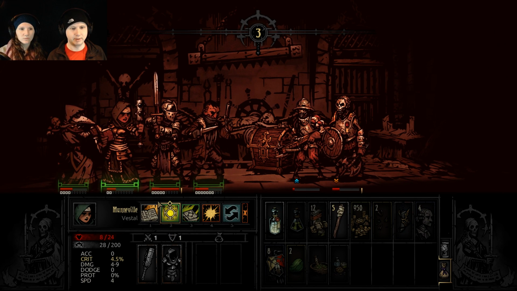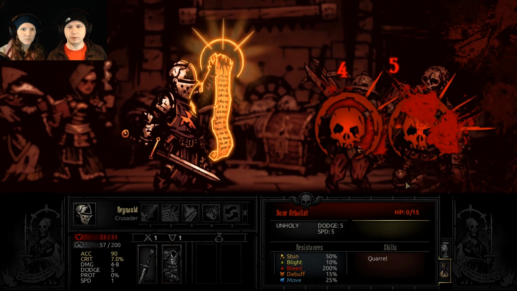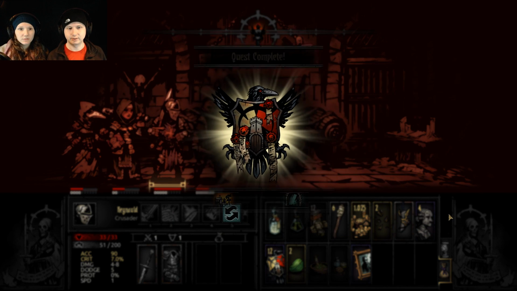I'm gonna go ahead and heal. My healer's gonna heal himself, heal herself. He's gonna try to kill both. Success. As the fiend falls, a faint hope blossoms. Nice. All right, we picked up a lot of good stuff there.